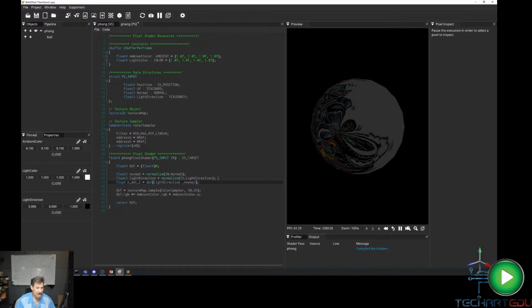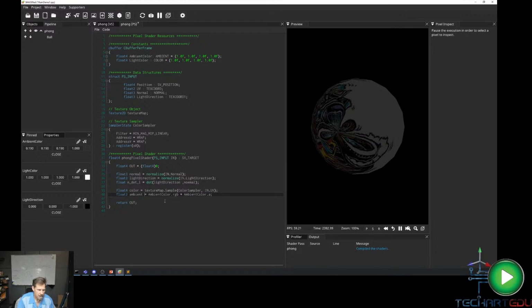Now let's put all of that back into our equation. Before we do, where it says out here, I'm going to change this: instead of just out, I'm going to make it out to float4 color, which gives me a little something to work with. Then I'm going to change this one here to out, and I'm going to call this float3 ambient, because we now have our ambient component.